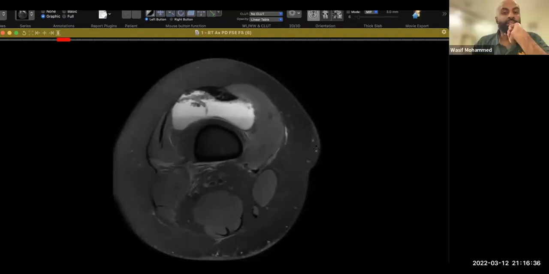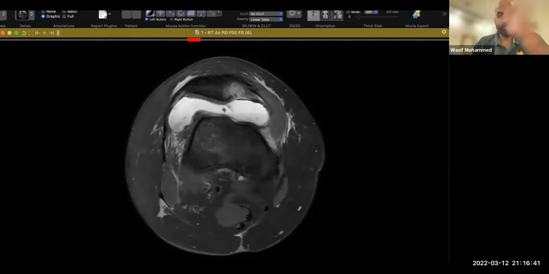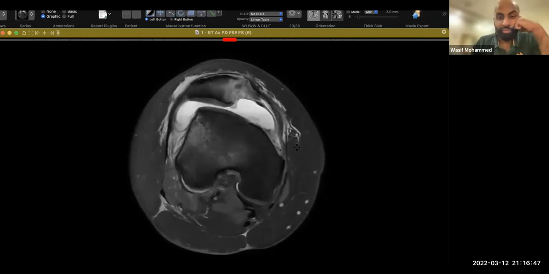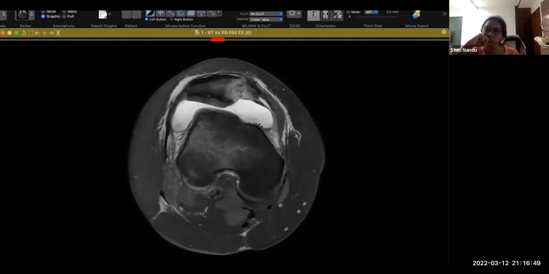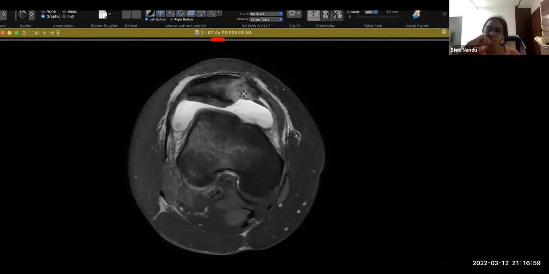So this is a tough question, tough case. Again, just go through the images as you describe it. I don't think you said this. These are fat saturated, T2 weighted or fluid sensitive images. Okay, here you can clearly see that the cortex of the patella on the inferior and even in the anterior segment is deficient. This is like a big either hemorrhage or edema, which we are seeing here.